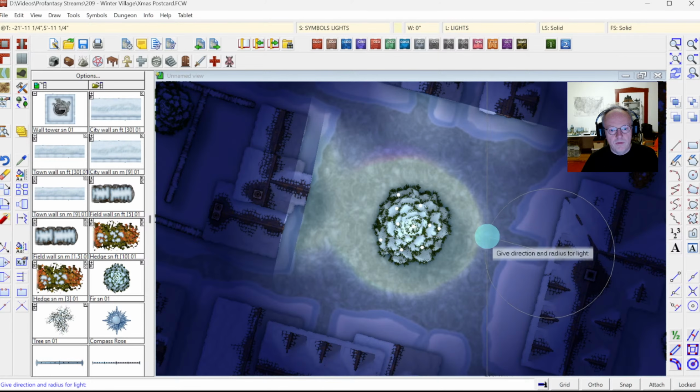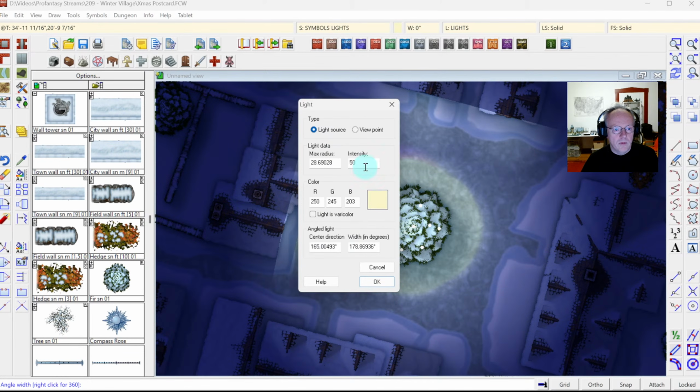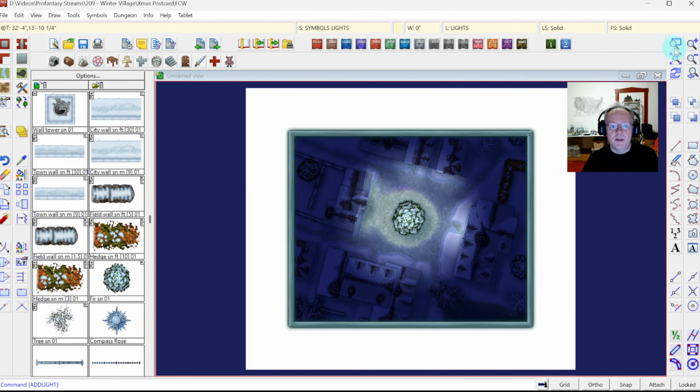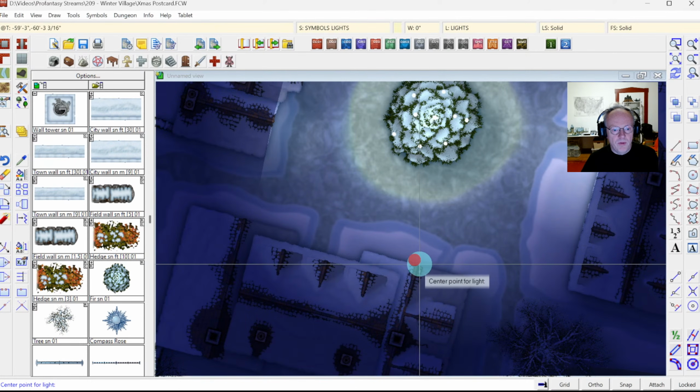Light here in front of that house. Let's make that a bit stronger again. See how you're getting the light shining from the windows there.